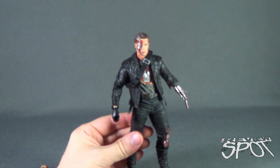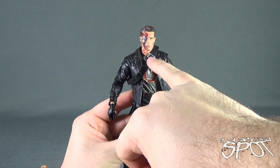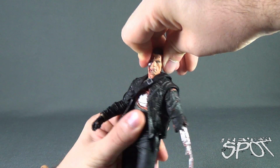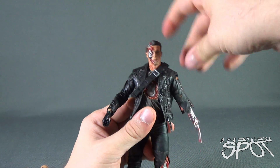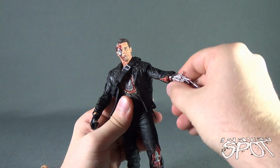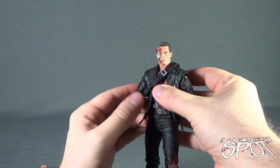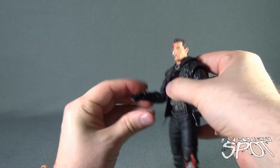In the way of his articulation, Arnie's head is on a ball joint, but it's on a ball joint at the base of the neck rather than at the top of the head. You could still do theoretically all the same movement, but I'm always more a fan of the articulation in the head rather than the base of the neck. That's just me. One shoulder does have the ball hinge joint and just a somewhat swivel, there you go, in the arm remnants. The other arm at least has the hinge in the elbow, which also rotates the forearm, and he does also have a ball joint in the hand.